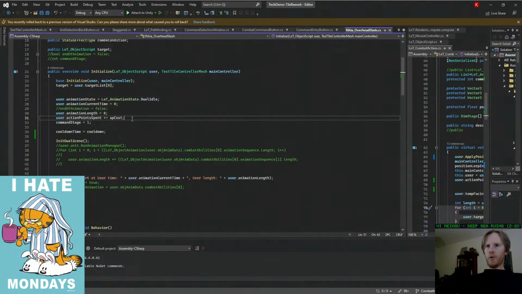Overhead slash action point spent, no longer need that.